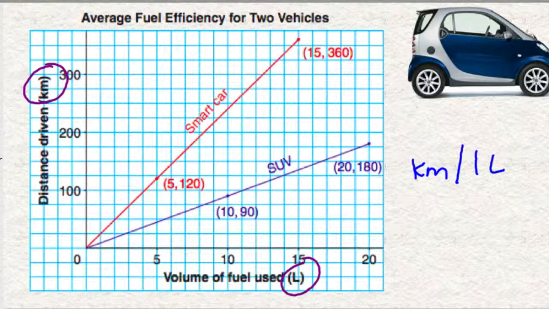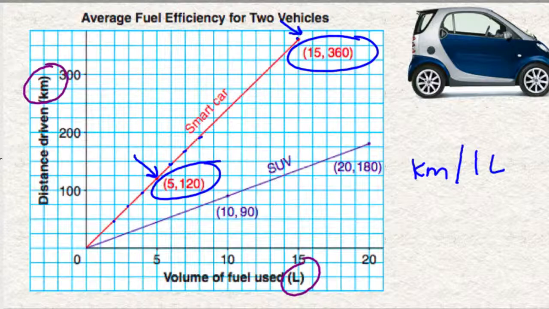If we want to look at the graph, I know it doesn't say a whole lot over here. There aren't a lot of values given. Some of these points aren't great points. If you look, they're not on nice corners of squares. If we look at the smart car, what I would like to use are the values that I'm given. They actually tell you that this ordered pair right there is (5, 120), and the ordered pair up here at the top right there is (15, 360). So those are two ordered pairs that you're given. So why don't we use those to figure out the rate?